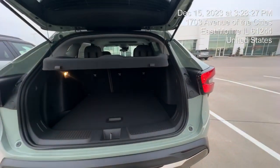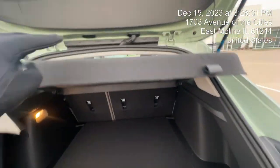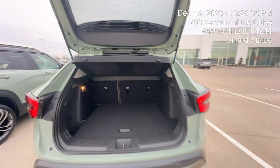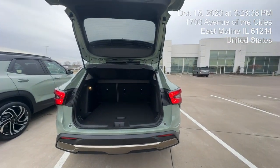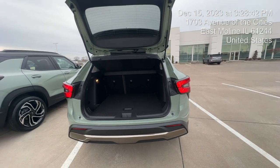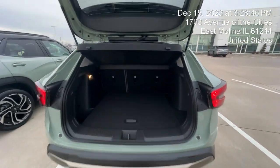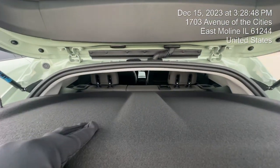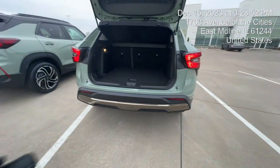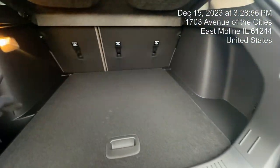Ooh. I'm telling you guys, I'm not strong at all. Nice. I love this. A lot of people might not like it, but I really do like it a lot just because of privacy, you know? You definitely, if you have maybe like guns or a dead body down there, you don't want anyone to find out. So you have this right here that will end up covering it. Not too bad at all. Of course, it can be for groceries too, you know, up to you guys. But I love it. Lots of space either way.